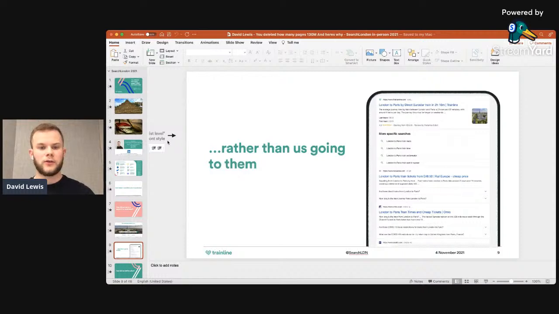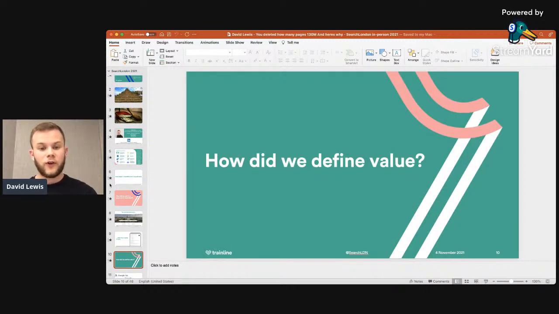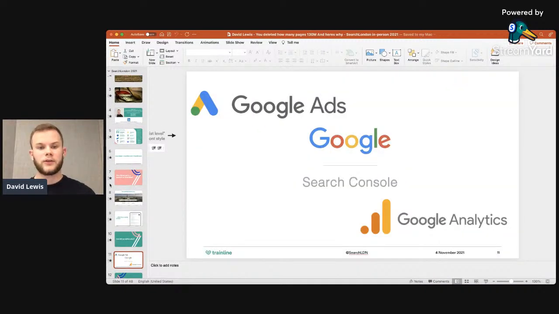So what we needed to do is actually go to the customer instead. And so we set about trying to understand where the customer was searching and what the pages that were valuable. So we define value in 3 main ways: using external data through the Google Ads API, and internal data through Google Search Console API and Google Analytics. So for Google Ads, we queried millions and millions of route combinations across Europe to understand which routes were valuable in each of the 5 markets.